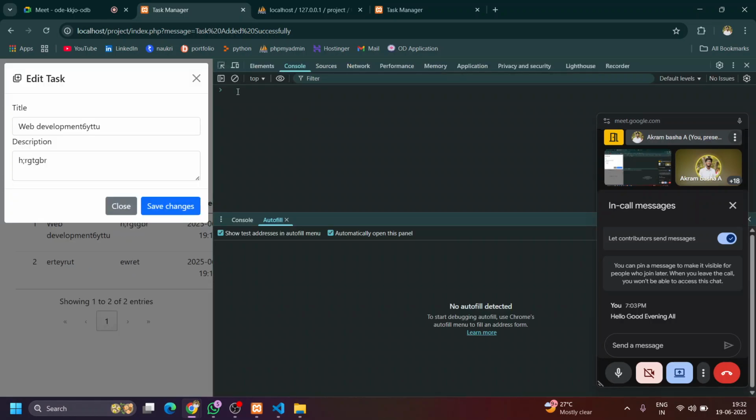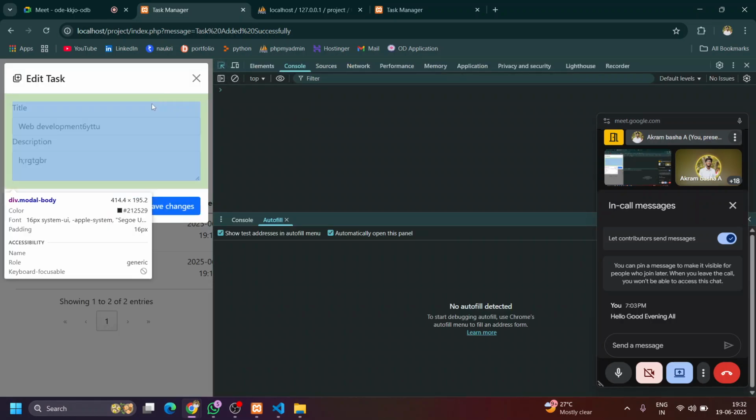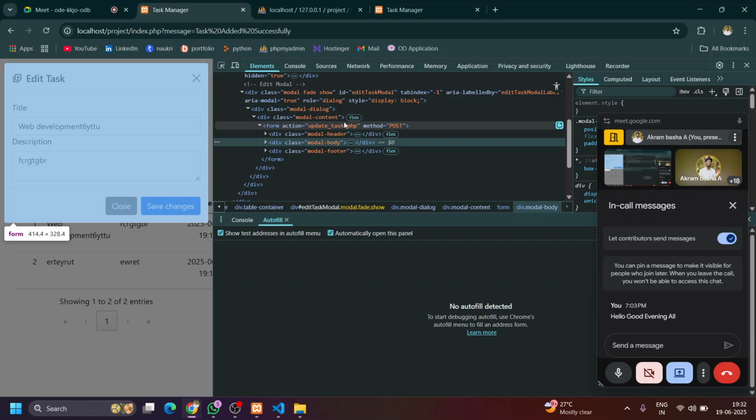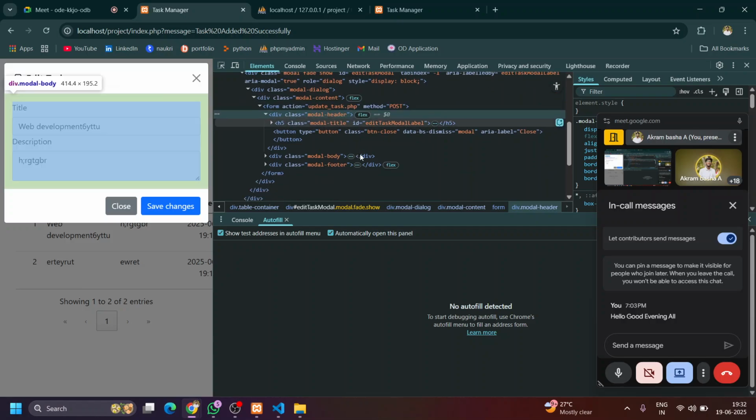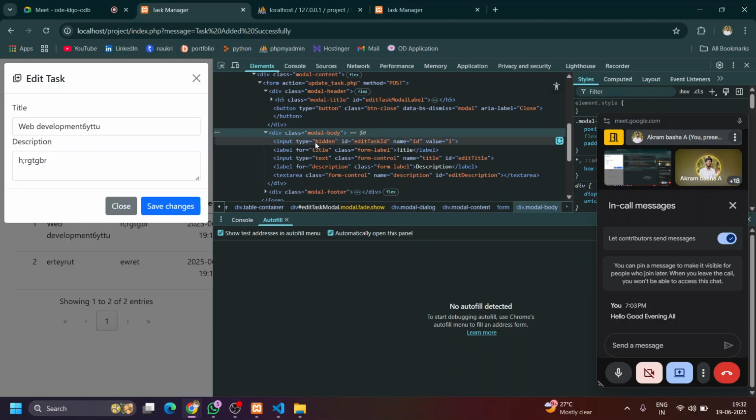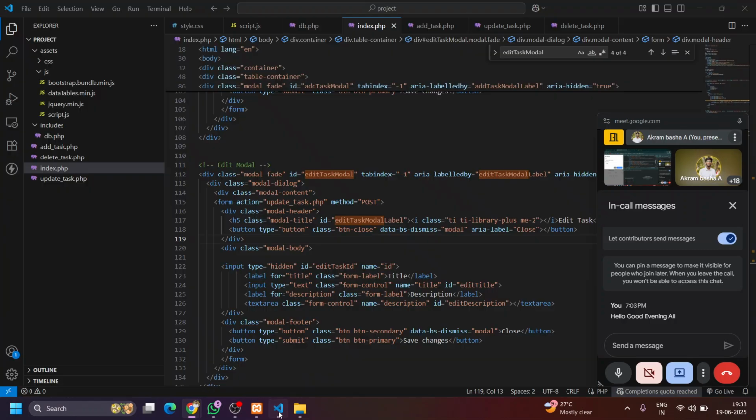You can see when I inspect this function, the field is hidden. I am getting the form. In this I have button, model, everything. In the body, you can see the hidden field with edit task ID, with name as ID, with value as 1. I have not mentioned any value here.